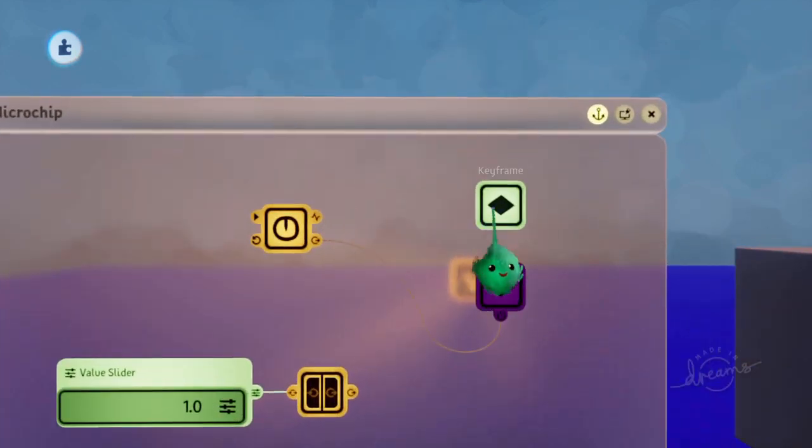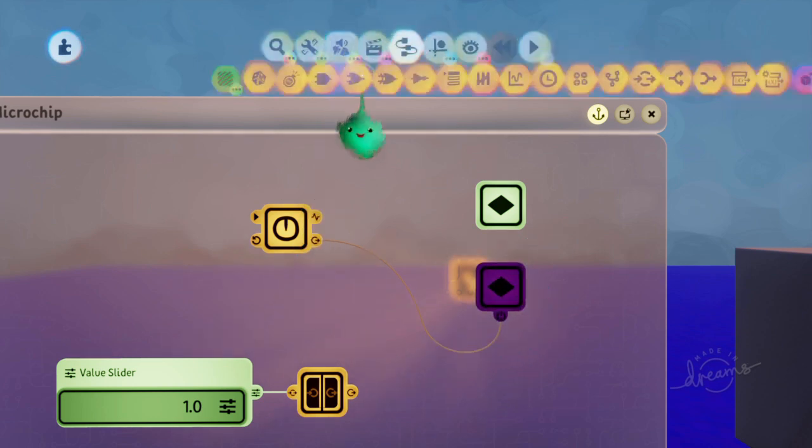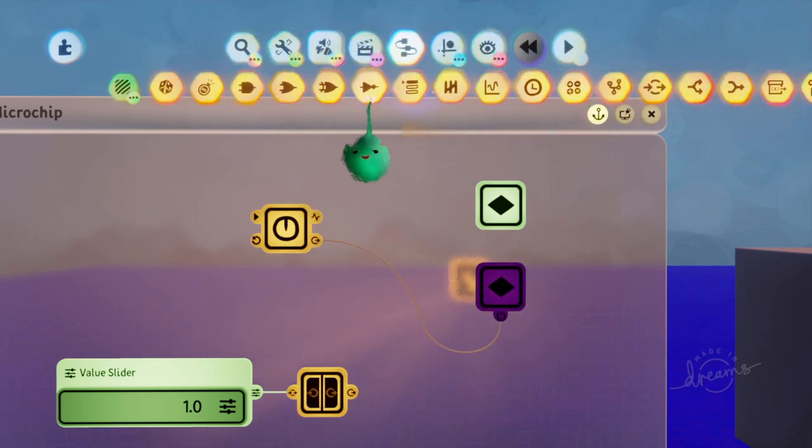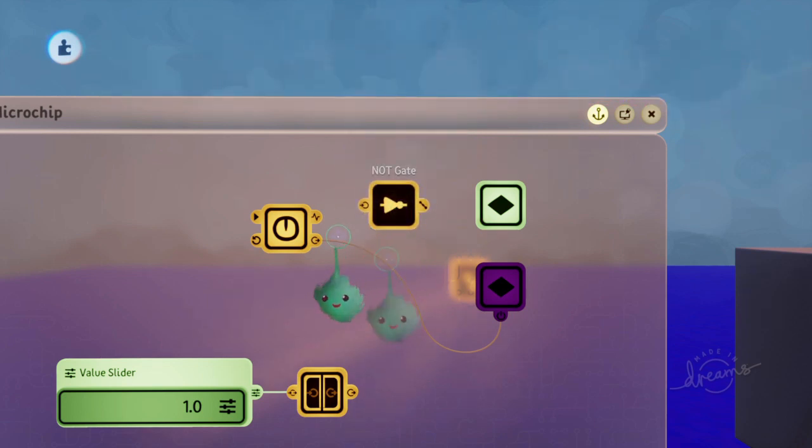So what we want is for this to be high output, while this is low output, and then that will go lower and that will go higher at the same rate. So if we just use a NOT gate, this will actually do it, because a NOT gate will take a percentage signal like this, and when it's at 1, it'll output 0. When it's at 0.8, then it will output 0.2. So it kind of flips it around just between 0 and 1. So then that will do exactly what we want.